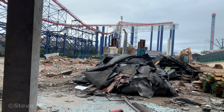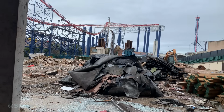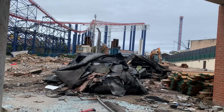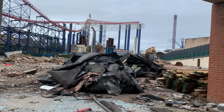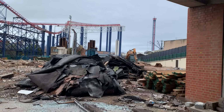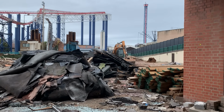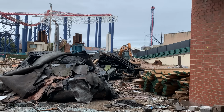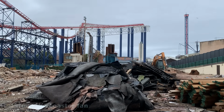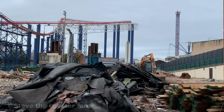So I just had a nice chat with one of the construction workers, very nice chap, didn't catch his name. He's telling me how much of a struggle it's been to knock the Planet Rock building and Bowl-a-Drome building down. They've had to do it in certain sections. There's been quite a lot of disruptions during the demolition as well, a few hiccups that have thrown them, but they managed to knock it down as fast as they can. He said they're currently removing all the flooring, which is where the digger is, and that's apparently been a right bugger at the minute. The final bits to come down will be the wall you can see on the far left where the lamppost is, and then these four steel girders, which will be some of the last things removed as well.